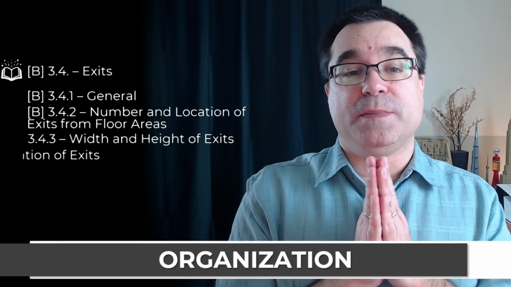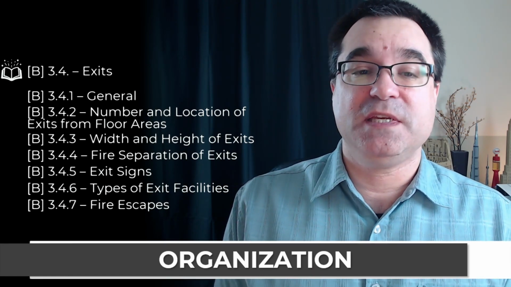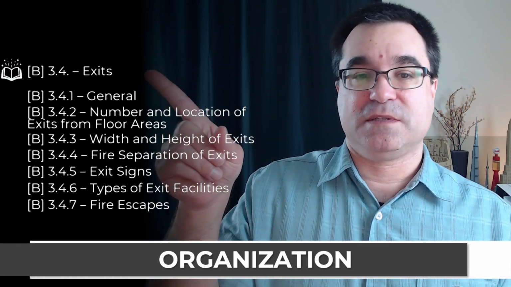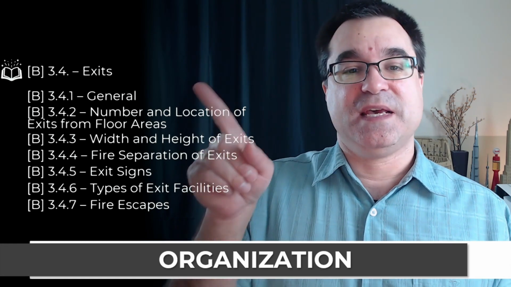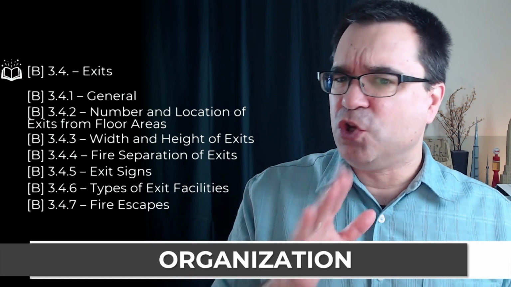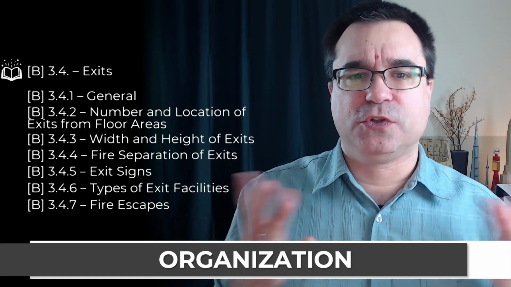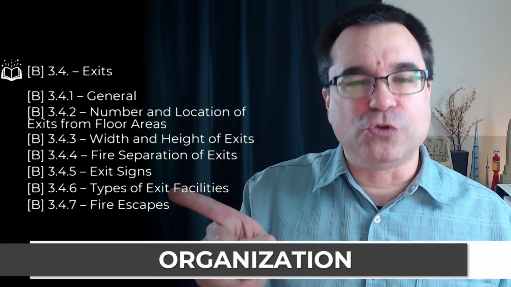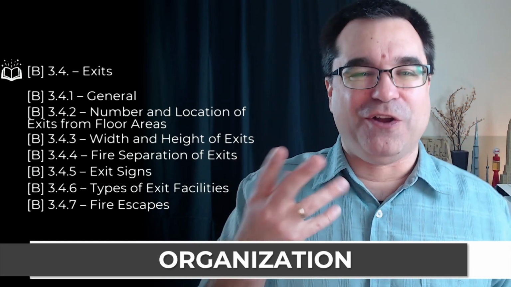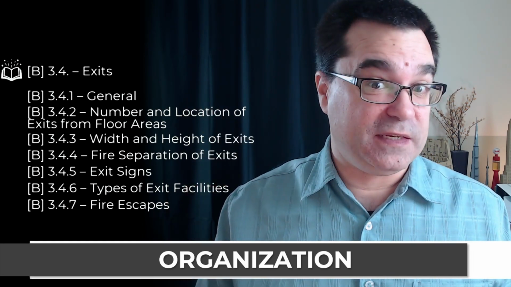So the organization about the appropriate portion of the Ontario Building Code is as follows. This is going to be under Division B, Part 3, Section 3.4. That portion of the Ontario Building Code is Section 3.4 called Exits. And then it has subsection 1, 2, 3, 4, 5, 6, and 7. We are not going to cover all of these. This is an introductory course to the Ontario Building Code, but we're going to cover a little bit of some of these so that if you want to learn more, you'll have the knowledge of where to find that information and kind of how to understand it, hopefully.